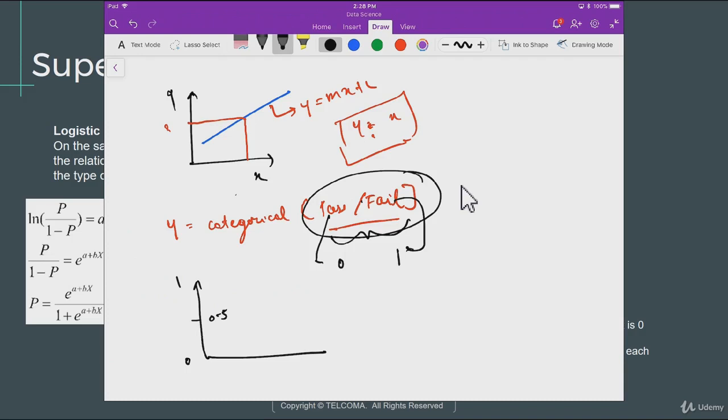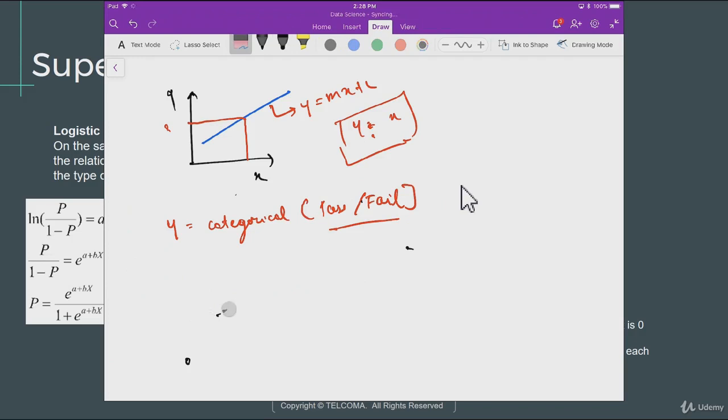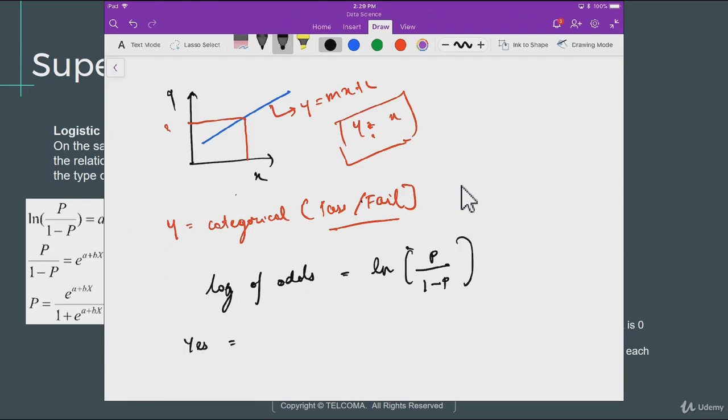So what is an alternative where we don't lose all this information? Now, an easy alternative which we have in front of us is using the log of odds. Log of odds, in simple terms, can be determined as the log of the probability of an event happening divided by the probability of an event not happening, right? So it could be any positive finite number. So let's say you have the probability of yes as, let's say, 0.4, and the probability of no as 0.6, which is 1 minus 0.4.